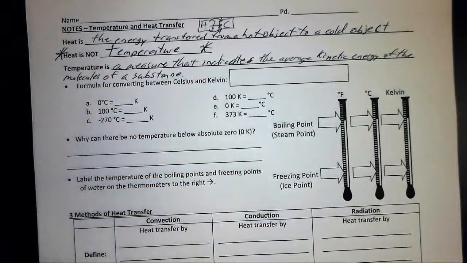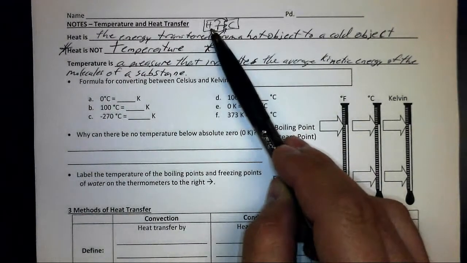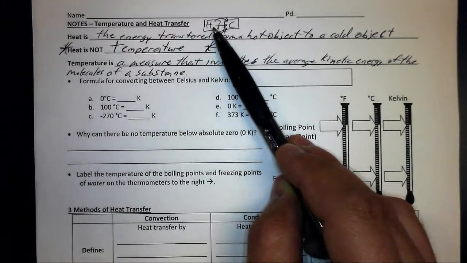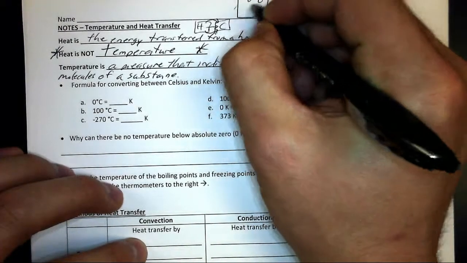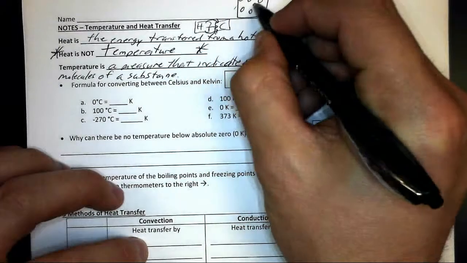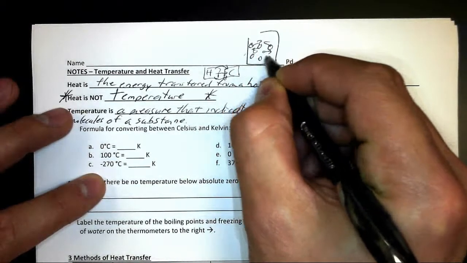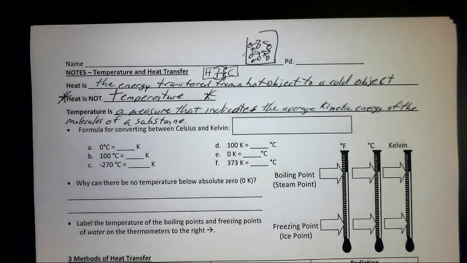We need to understand this concept of heat and temperature, and the fact that a hot object has a higher temperature because it has more heat energy contained in it. And that energy is in the form of these molecules. If we have a beaker of, let's say, water, and you have a bunch of molecules in here, I think you all know that these molecules are not just sitting there, they're all moving around in random directions. And you know from our discussion of energy that when anything is moving, it has kinetic energy, and kinetic energy is related to mass and speed. Therefore, the faster these molecules are moving, the more kinetic energy they have.